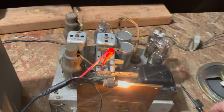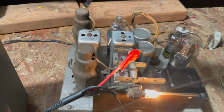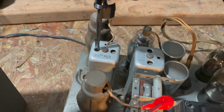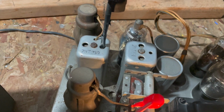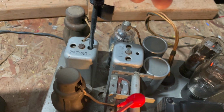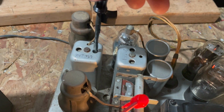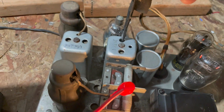Here's our signal you can hear. Now it's not quite in alignment, so I'm gonna go ahead and turn these screws here till we hear that tone better. Okay. You can hear how that improved it. Let's go ahead here.